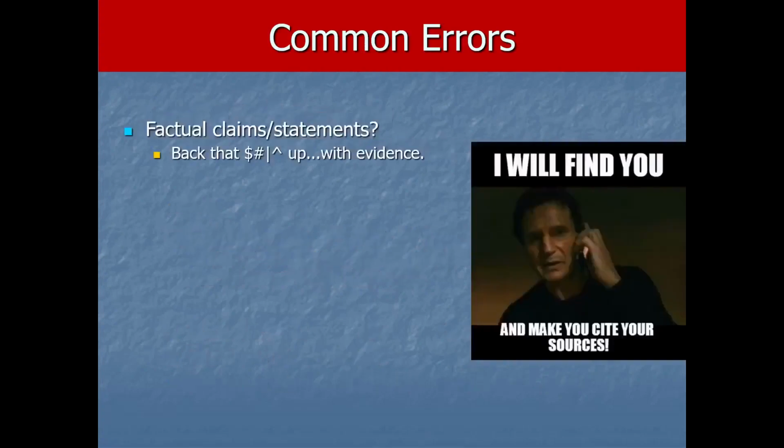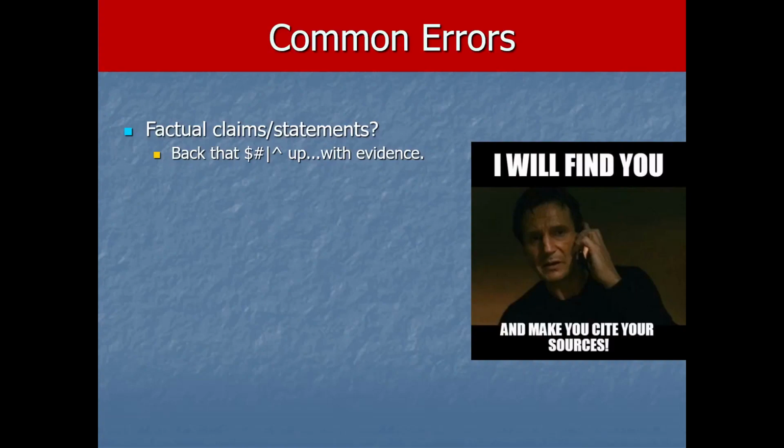Now, as far as common errors back in the introduction section, I'd say the biggest is usually failure to cite factual claims or statements that you make. Like, if it is not common knowledge, or if you're not sure, then you should be citing a source for any factual claim you make. If you can't do that, or if it'd be too much work for finding something where you consider this not that essential, then think about whether you can rephrase it as a question, as a what-if hypothetical, instead of saying it as a fact. That way, you may still be able to bring up why the topic might be important or what's at stake, even if you aren't claiming to know something already.